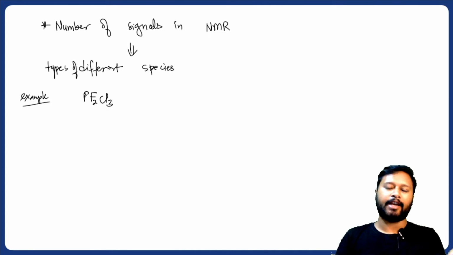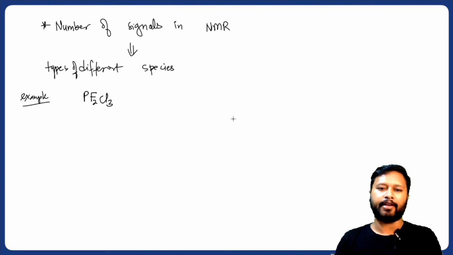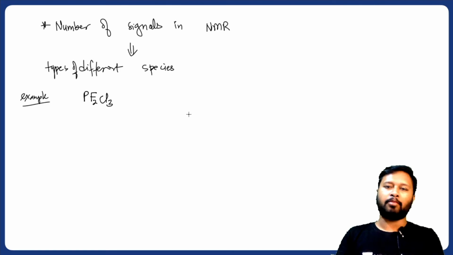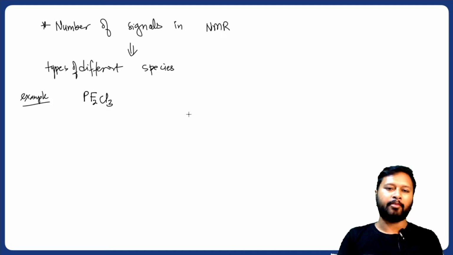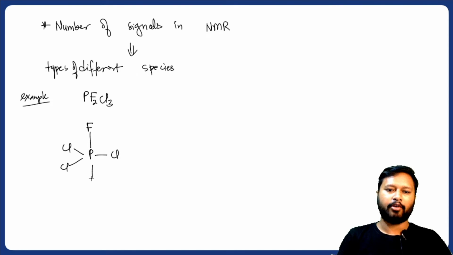Now for understanding the structure of this PF2Cl3 and the other species which I am going to talk about, you need to know the basics of VSEPR theory and Bent's rule. These are 2 things which you have to study. I will again give you the link of those in the I button so you can watch those videos. I have already made videos on Bent's rule and also on VSEPR theory. So the structure of this PF2Cl3 is going to be trigonal bipyramidal, in which fluorine is going to go on the axial places, right? So we will be having the molecule something like this. Okay, so this is the structure of the molecule.